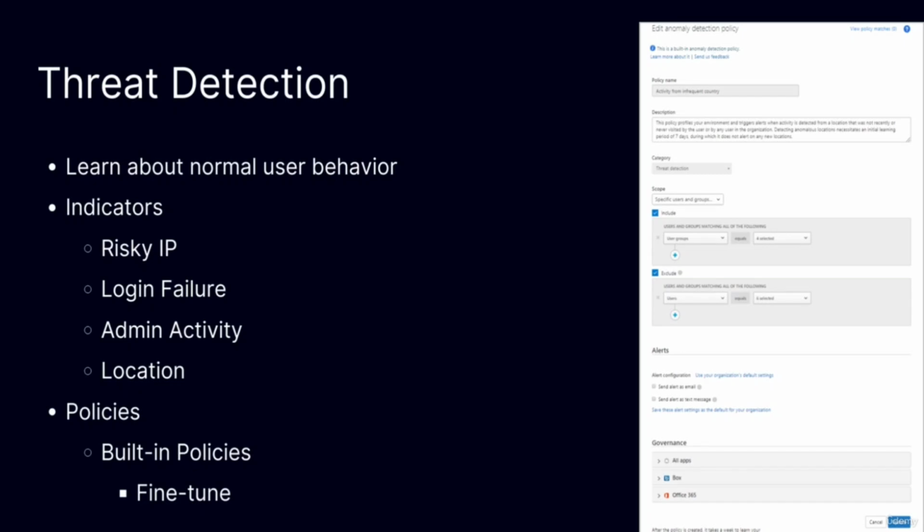Maybe there is an attempt to log into your apps from a country where you don't have users or customers. You can utilize the built-in policies to detect threats, but you can also fine-tune these built-in policies to meet your organization's needs.